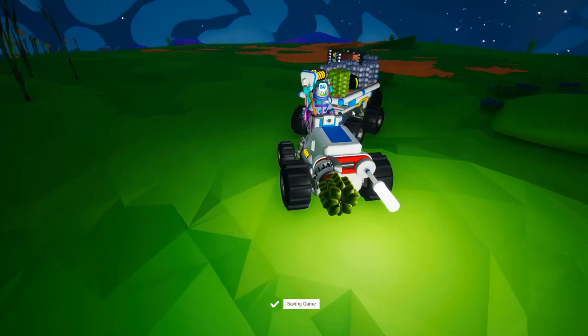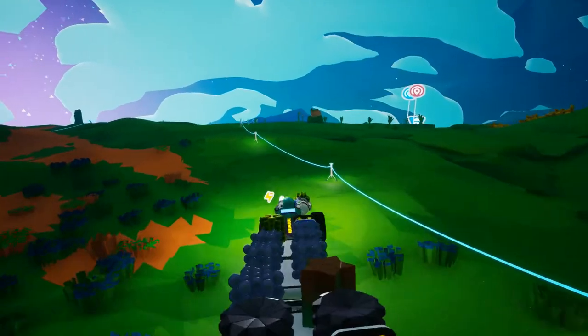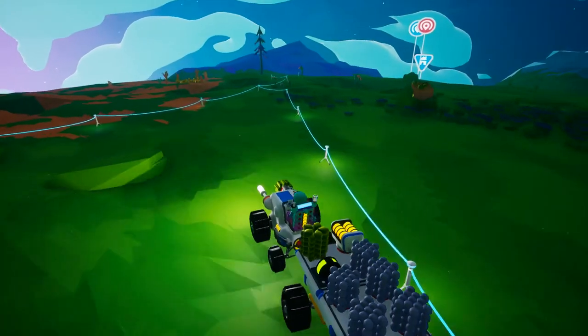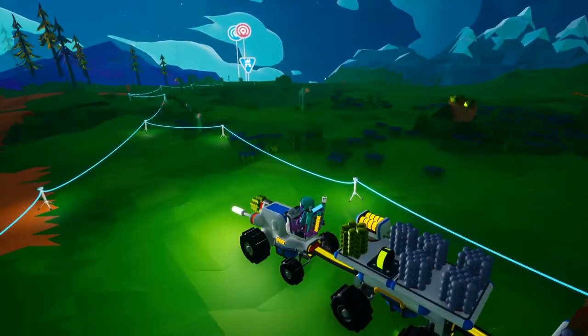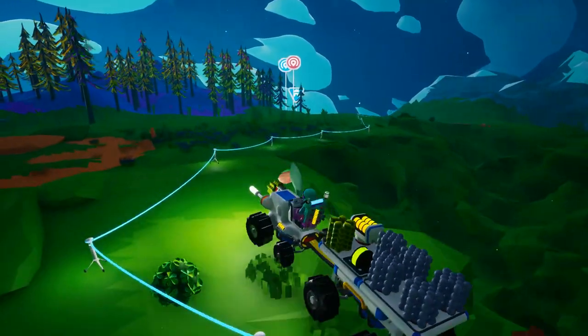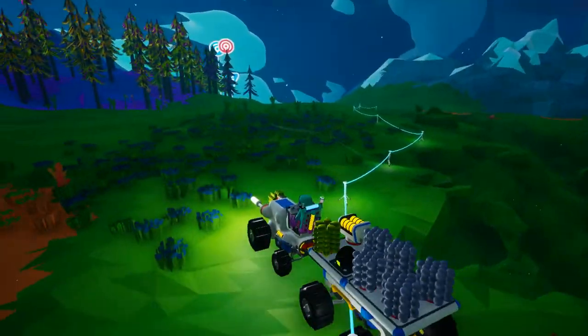Alright. Back to heading home. Alright, so now we're finally on our way back to the base here. So I found a tether line here, and apparently you have to be so far away for a beacon to actually work in this game. But I can see the beacon to our house way up there.